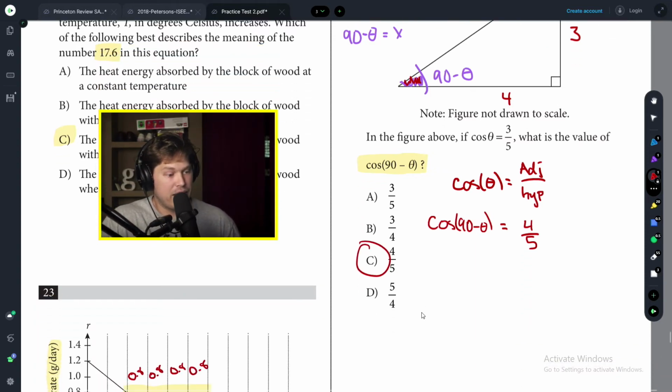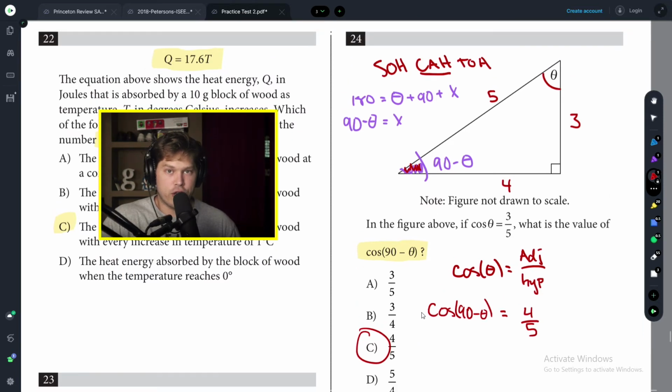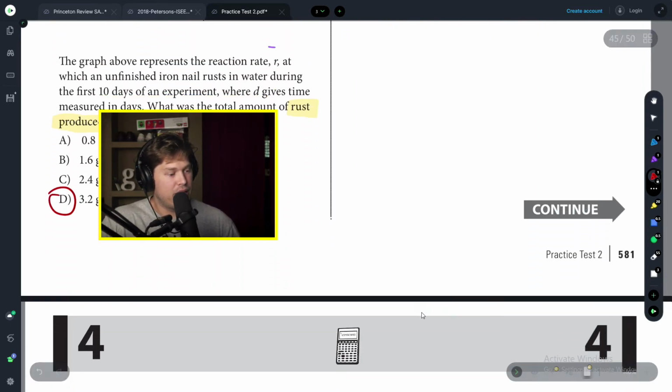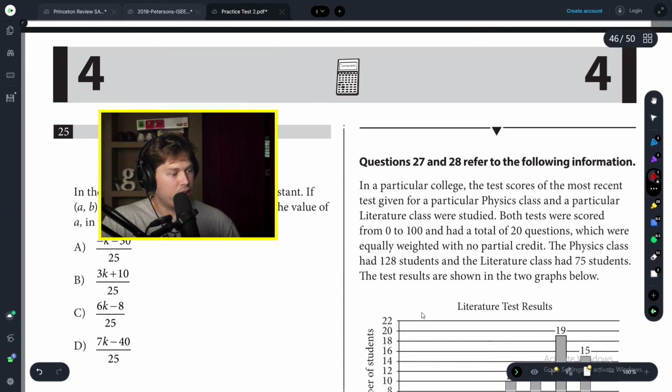There we go. There's how you solve these tricky trig questions. If you were able to solve this one on your own, give yourself a pat on the back. It's one of the harder types of problems for the SAT. So great job, great work, guys.